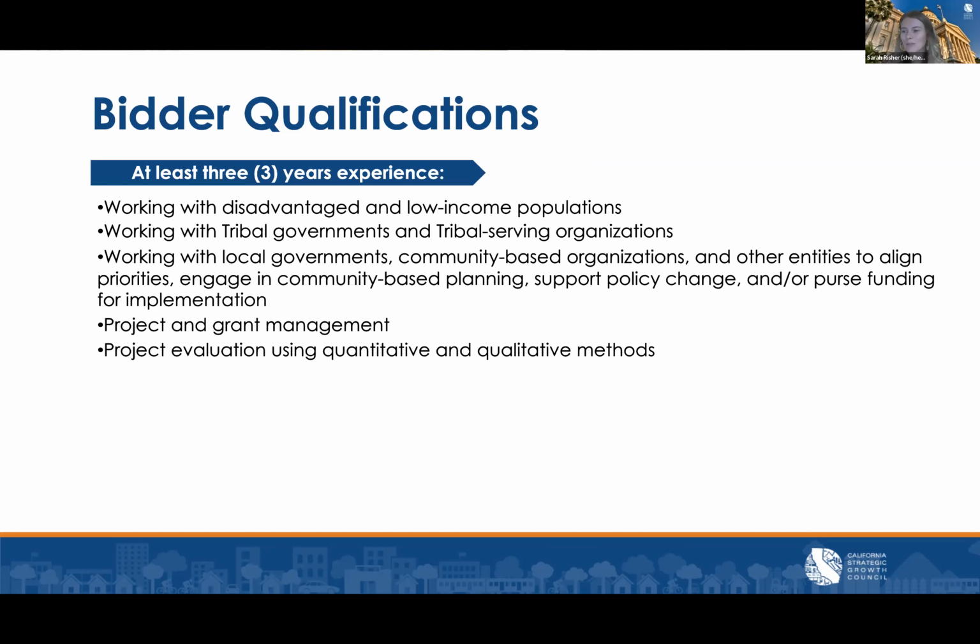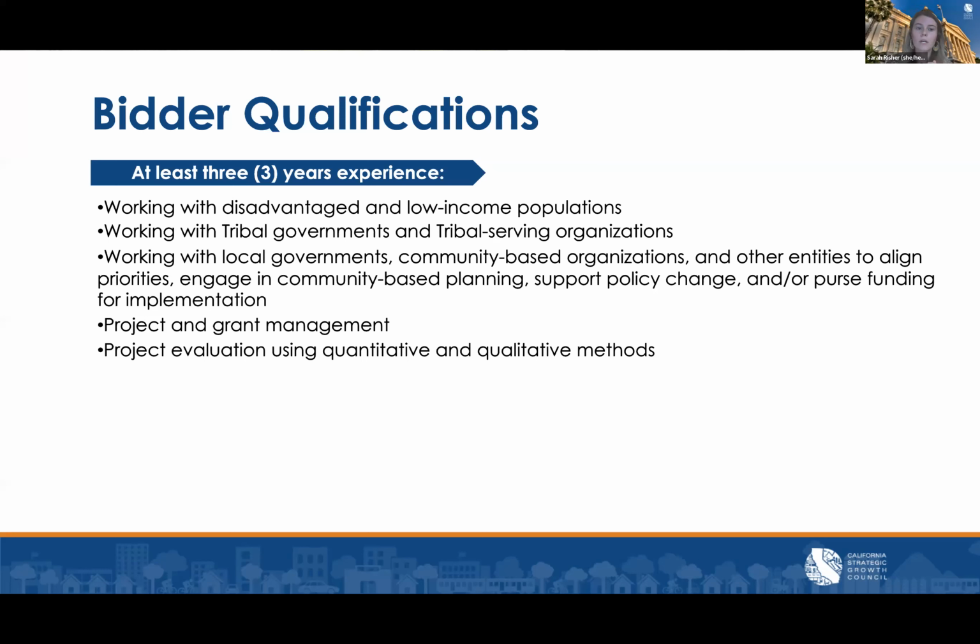So now I'll talk about the bidder qualifications. In our RFP, we outline both required and desired bidder qualifications. The ones that I am going over today are the required ones. But before doing so, I do want to reiterate the TA provider is assisting collaboratives across the state that are operating at different scales and within different contexts, and again, supporting them across those 3 implementation components I just described. Because of this, we are encouraging that respondents follow a team approach for this RFP because there's a lot of requirements here, and we want to see that the proposer collectively possesses these requirements.